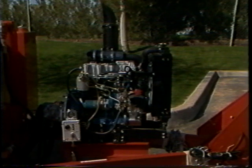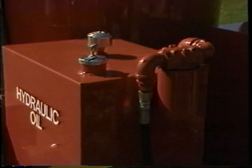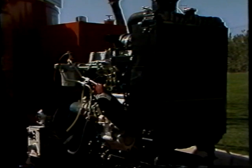Next, check the engine. Refer to the engine operation manual for oil and technical specifications. Be sure to establish a regular maintenance schedule. The engine powers all pumps that circulate hot oil and sealant material. Poor mechanical performance will decrease the effectiveness of the material application.